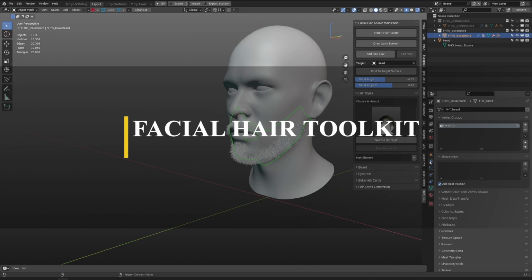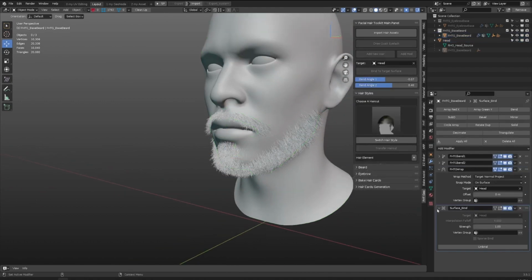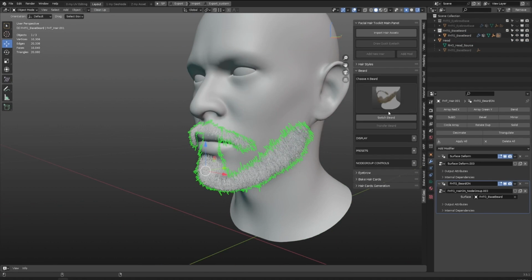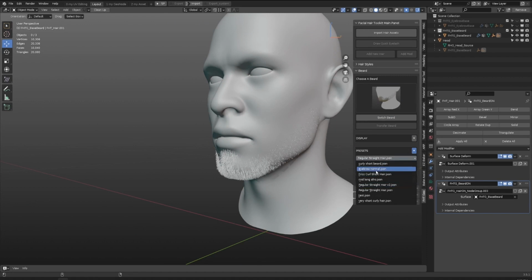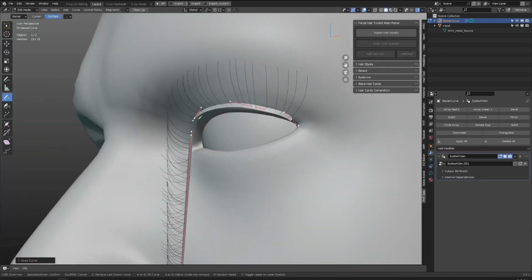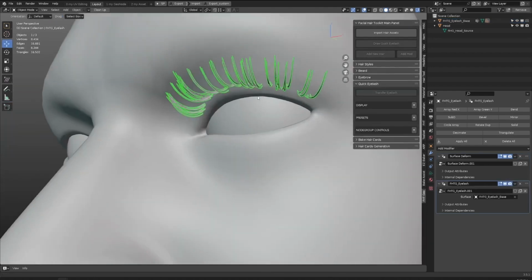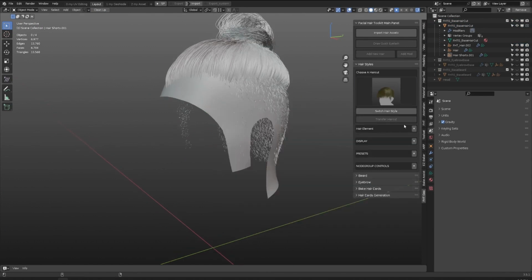Now we're gonna move on to an add-on that allows you to create a different type of hair, which is facial hair. And this add-on is called Facial Hair Toolkit. Its main purpose is providing you with different and pre-made hair assets that can be shrink-wrapped around your models and characters. And although the add-on is called Facial Hair, it does not only focus on beards, but it expands to other stuff, because it also provides different hairstyles and assets for both male and female.